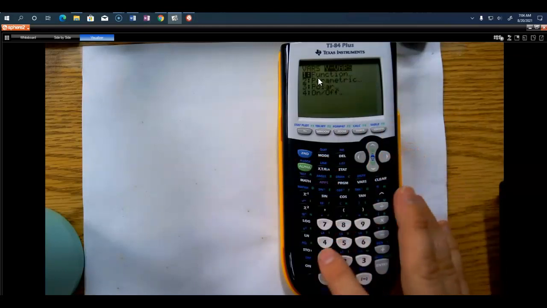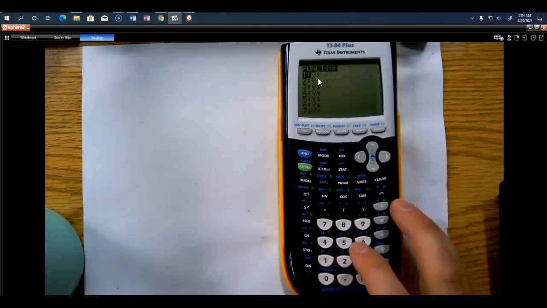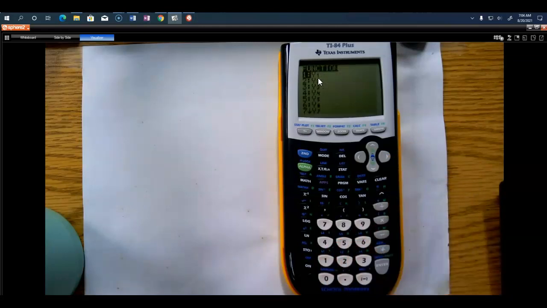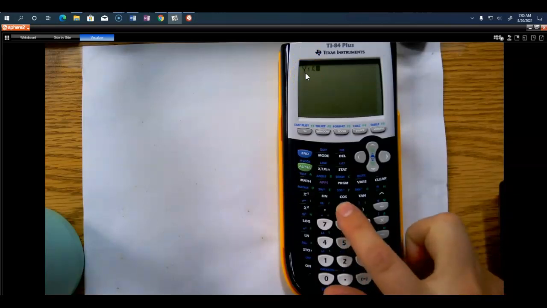And then we're going to press 1 for function. And there's that y1 right there. That's y1. That's the letter that I stored my function under. So I'm going to push y1. For me, that's like a. Remember on our word problem that this was a, but our calculator knows it as y1. So instead of doing a of 30 minus a of 0, I'm going to do y of 30.